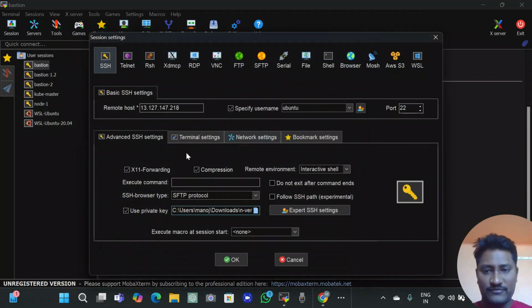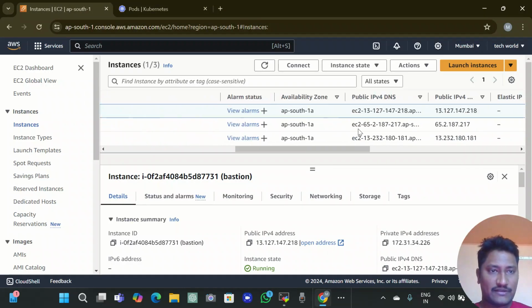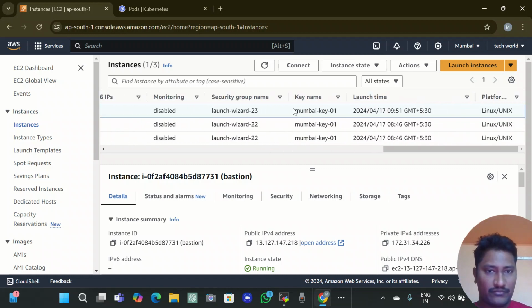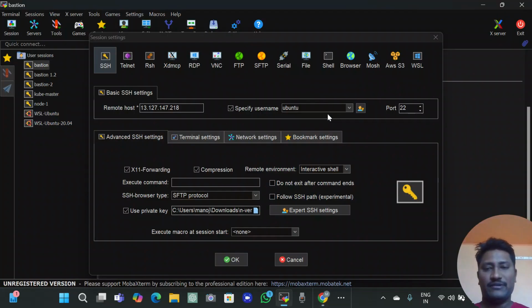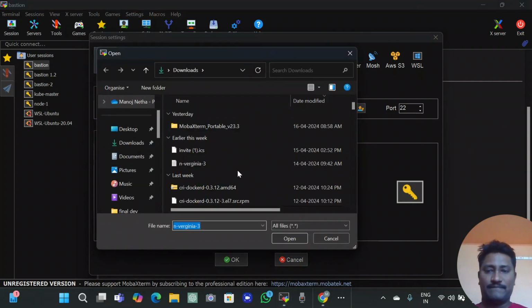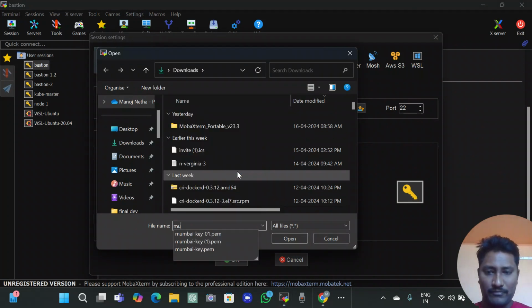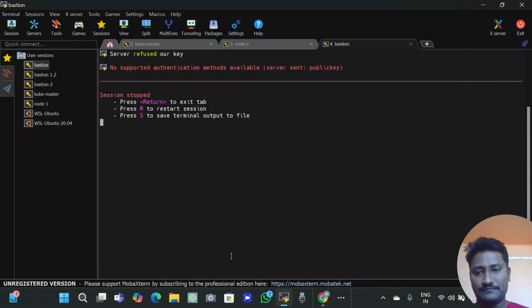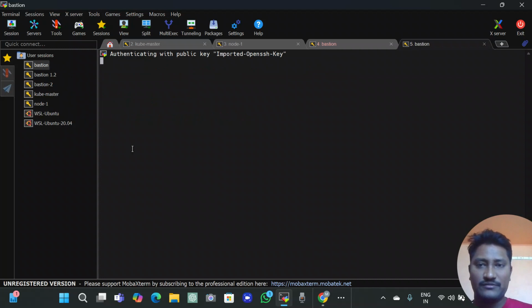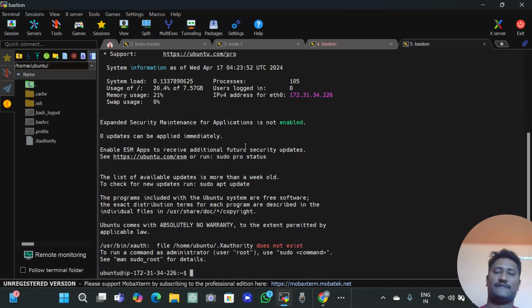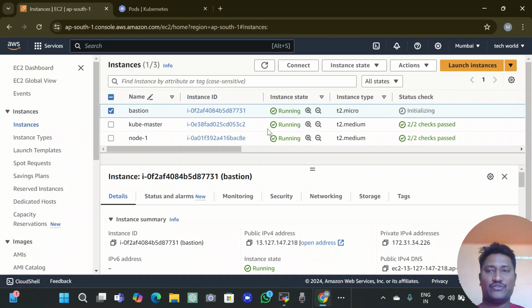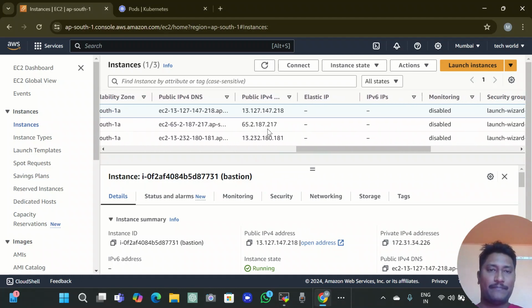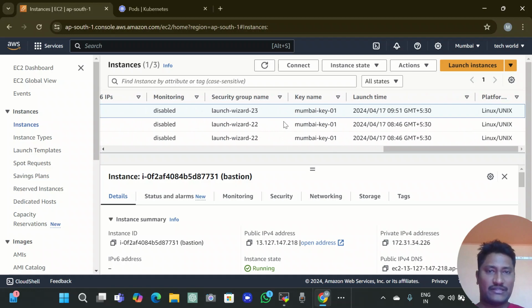Just a second, I'll check which key pair I used here. Go here, we can see Mumbai key one. Oh, Mumbai key one I used. Okay, this is that one. Yeah, open. Okay, click on Bastion machine. Yeah, it is being opened. So whenever we forget the PEM key name, we can see the key name here. It is available.